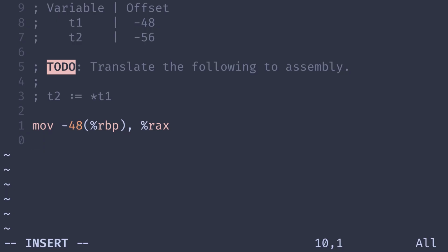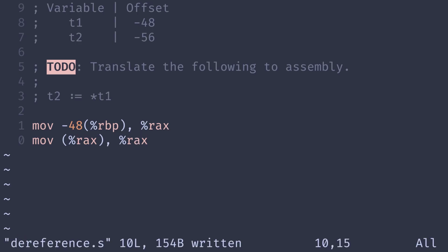Now we have to get the value out of the place in memory that T1 points to, so we can use that parentheses that we saw earlier to do this. So how can we dereference that address? Sure, we could just do RAX again. We're overwriting it, it's fine.